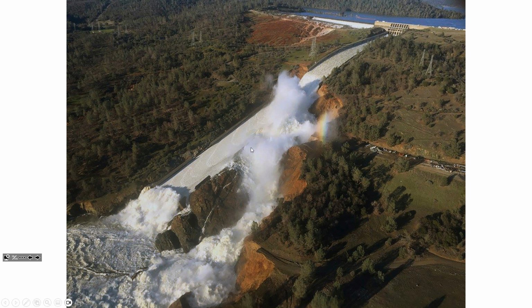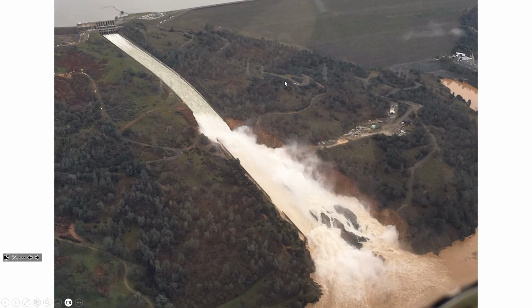But even though the spillway was failing, they still had to just open it up. The water has to go somewhere, and you can see it's carving away the hillside. Some of it's going through the spillway. Most of it's going on other ground. There's also water being released from the emergency spillway at this point. And so it's flowing over the hillside, going to cause a lot of damage. Part of the damage that it does isn't just scouring the soil, but it's also depositing that same sediment into the stream. And there are a lot of aquatic species that can't handle the sediment. It's a water quality issue that can kill fish and destroy habitat.